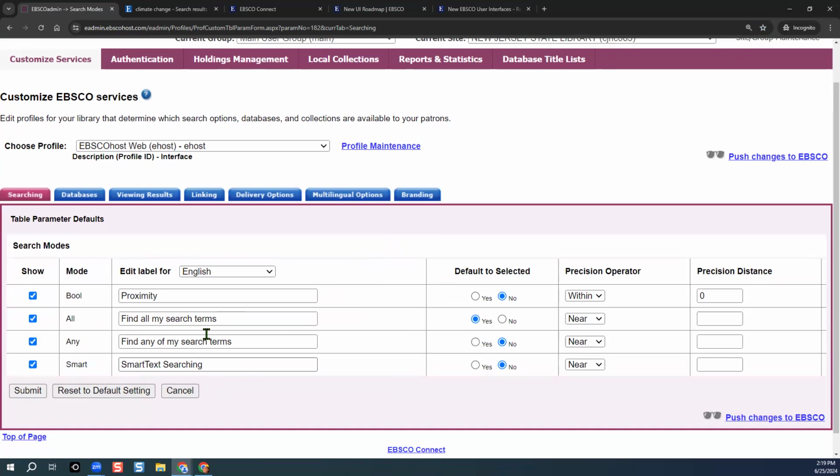Proximity, which used to be called Boolean, we just updated to show as proximity search. Then there's find all, which automatically ANDs your search, find any, which automatically ORs your search, and SmartText searching. For New Jersey State Library, the default setting for search modes is find all, so it's going to automatically AND your search phrase.